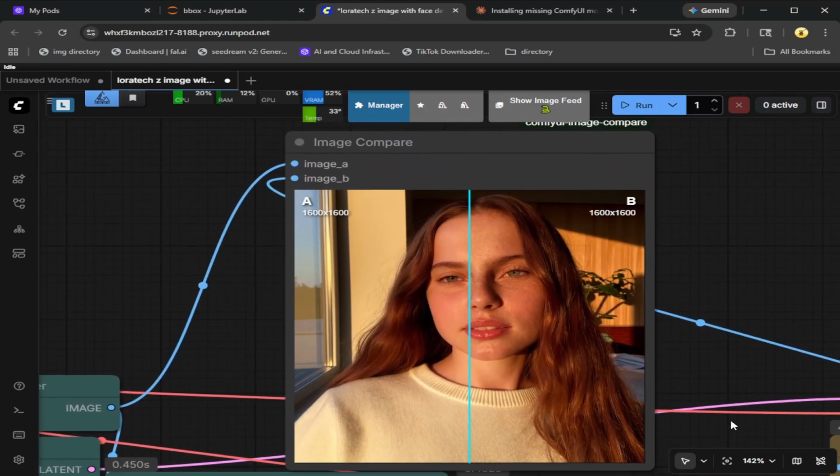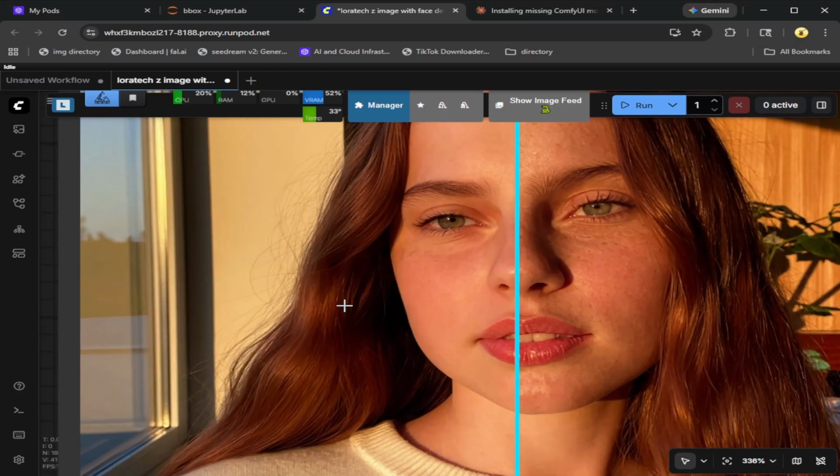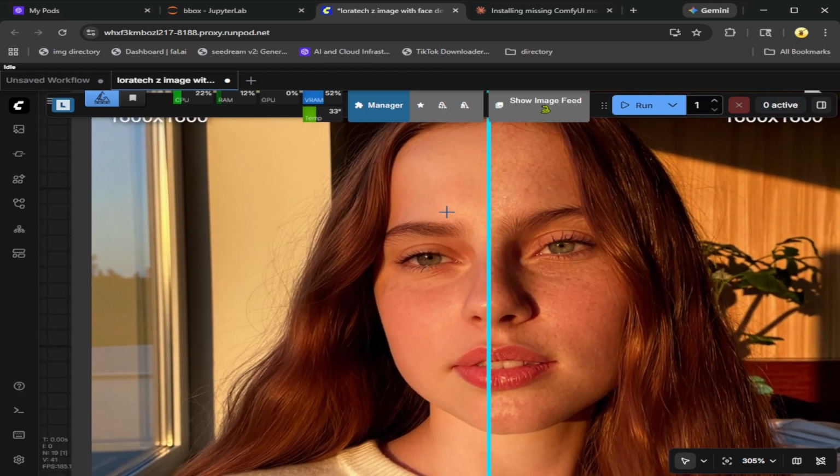Okay, let's look at the results now. You're going to see quite a difference here. I want to point a few things out. On the left side, this is the unrefined image, before the face detailer does what it does. You'll see that you get that really smooth, kind of plastic looking, typical AI image generation face.